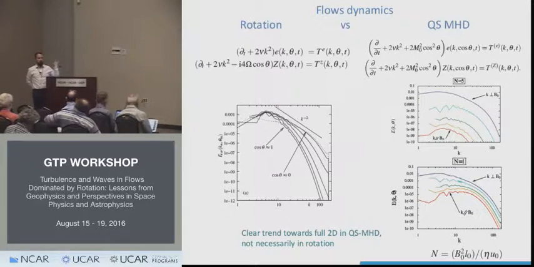But if we look at the structuration of the flow, the redistribution of energy, there is strong redistribution of energy towards the equatorial plane. Then this redistribution is complete in the quasi-static case. You will end up with a completely 2D turbulent flow, whereas in the rotating case, the limit is not that clear. But if it's 2D in an MHD case, there's no dissipation. Well, eventually, in a long time, it is going to be 2D. Yes, but there's no flow at all then. There's no energy. Right, okay. But initially the condition is three-dimensional. Right.